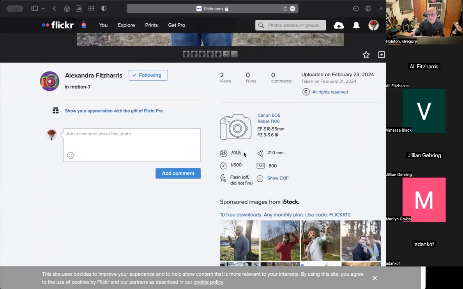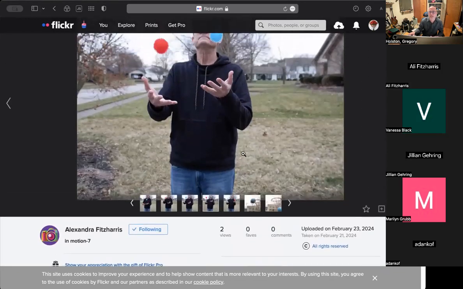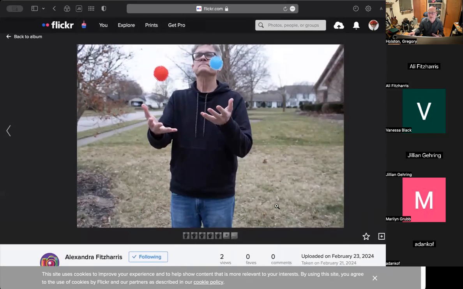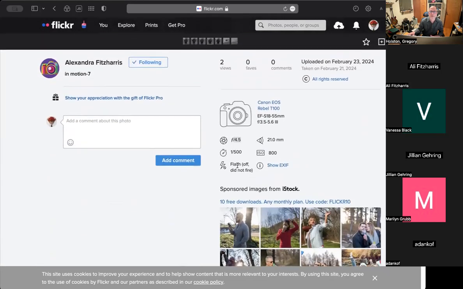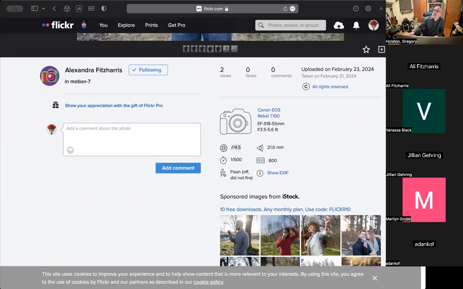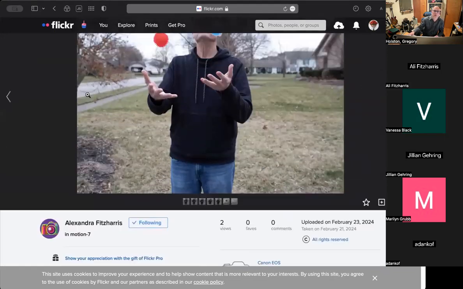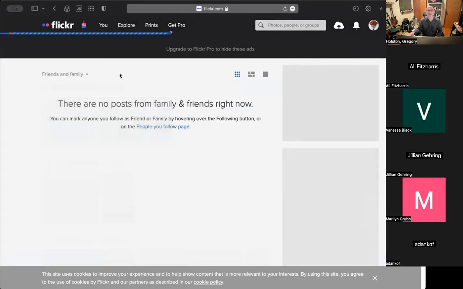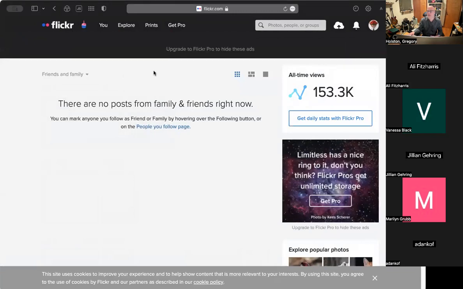You wouldn't have seen anything because it would have been blown out white because her aperture was so big. So what she would have needed to do, and she said she's going to go out and try it again, is make her aperture like f/22. And that's that whole thing about balancing your shutter speed and your aperture, right? So that's a good learning process there.